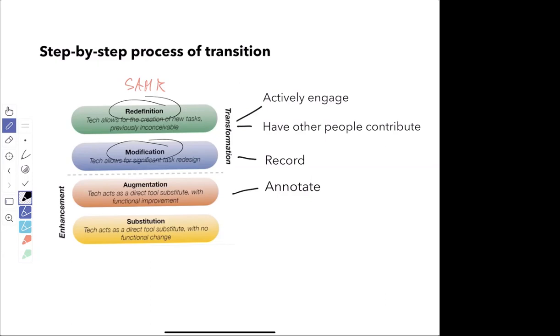So again, not just substituting your whiteboard or blackboard in the classroom for a mobile whiteboard, but the things that can be done to really improve the learning that's happening, not just in the classroom, but in a more collaborative fashion with the students. So really augment that traditional experience with the use of technology. And then finally, this idea of substitution, right? So that you've now substituted a traditional whiteboard for a mobile whiteboard.